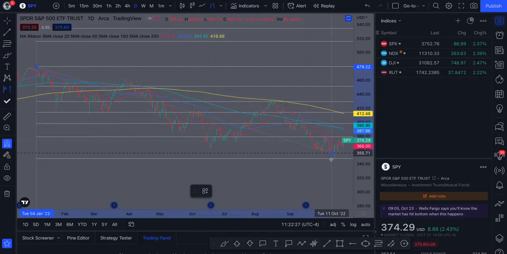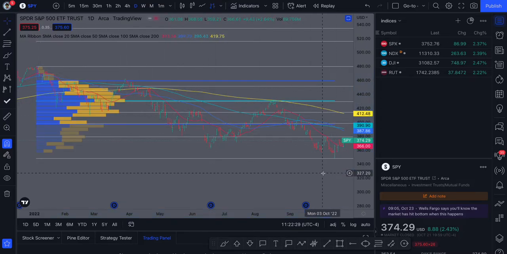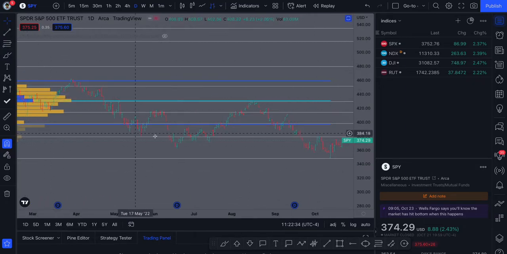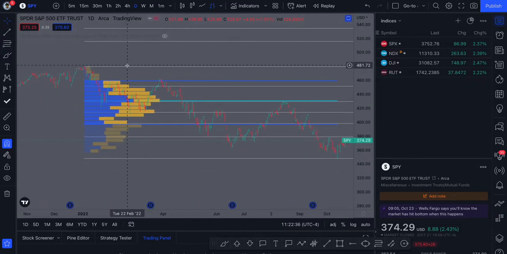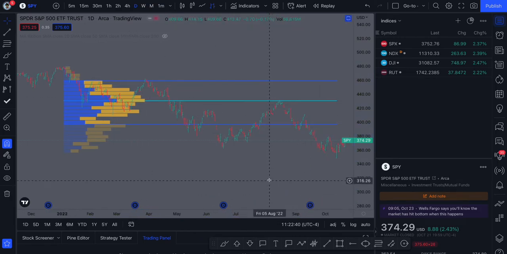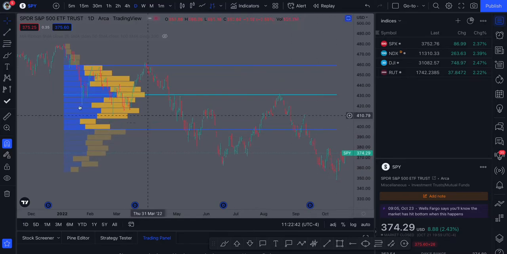So if I go from here to the bottom, you can kind of see where a lot of the volume is. I'm going to turn off the moving averages so you can see this better. Actually, I'll even delete the Fibonacci. Screw it. So here you can see where a lot of volume was traded in the past since then. So look at that. On the money. That is where a lot of volume was traded.